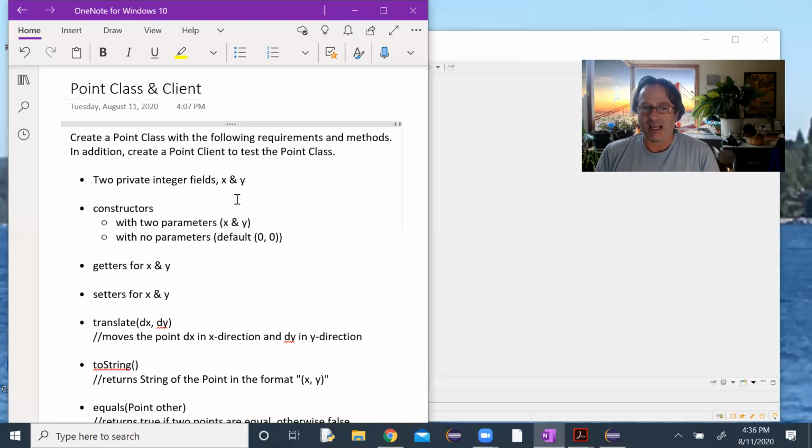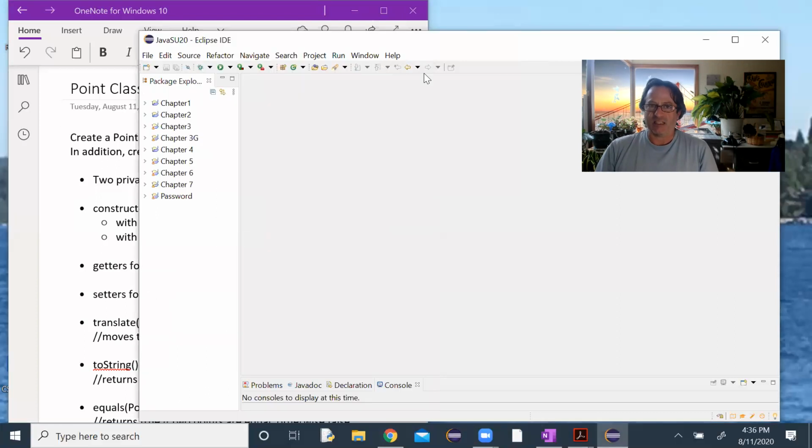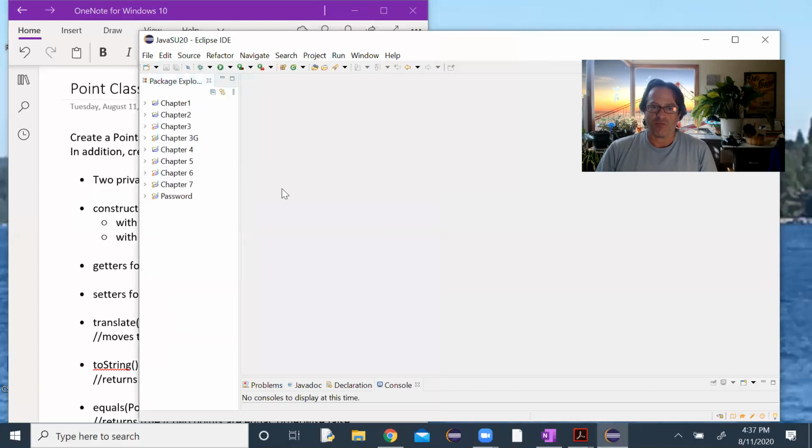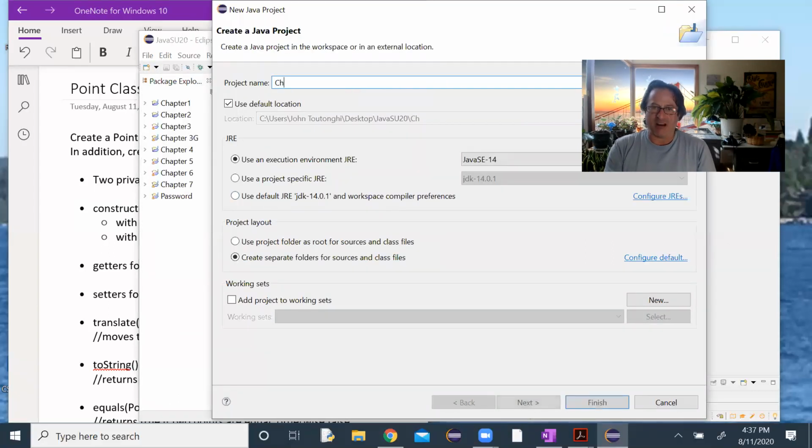And then we need getters. So getters are the methods that allow us to access those fields. They're accessors that allow us to figure out, is it working? Or can I get the values back out? Okay, so we're gonna jump over to Eclipse. We're starting a new chapter, so that's a new Java project, chapter 8. And I would encourage everyone to do this coding and keep it in your code.